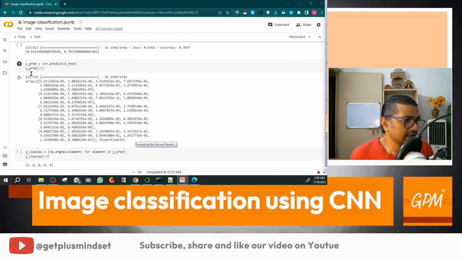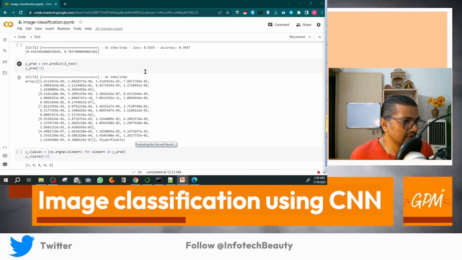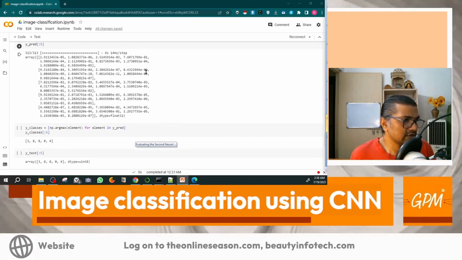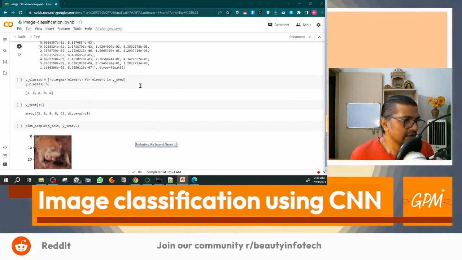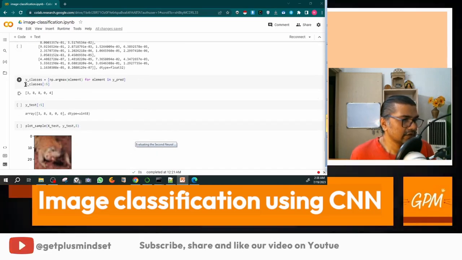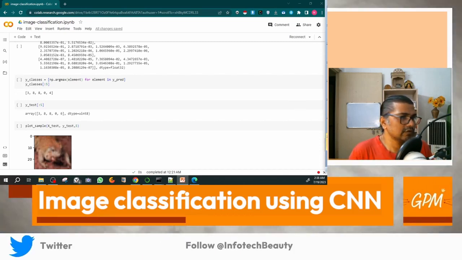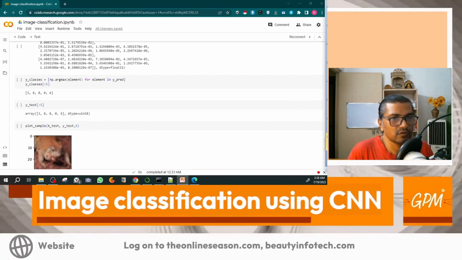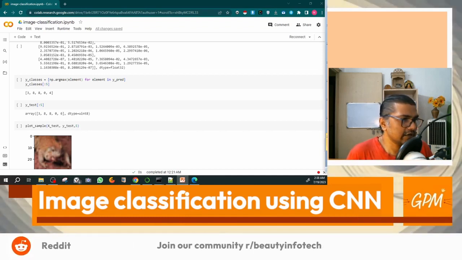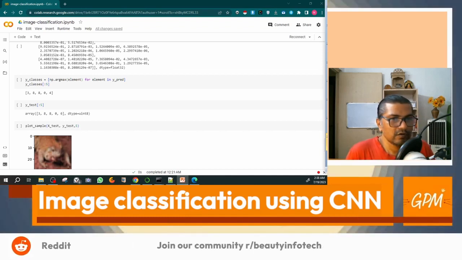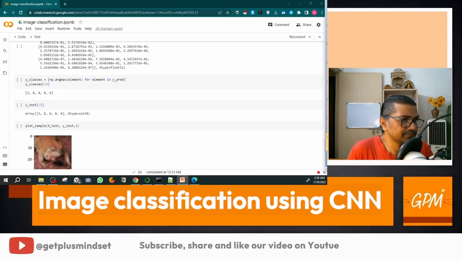We are predicting for only 5 samples, and you can see the results here, the classes in the next step. So you can see the output. The code printed the predicted class of the first 5 samples.